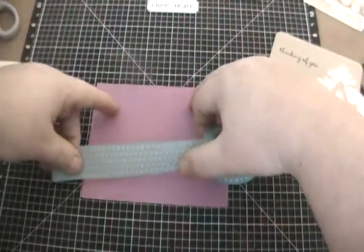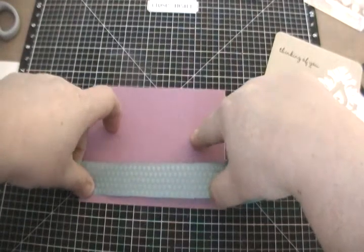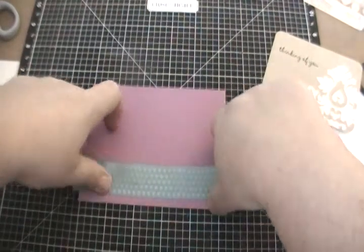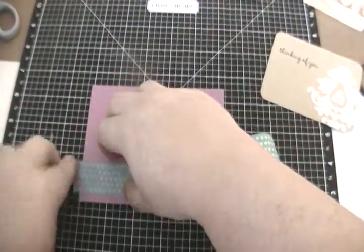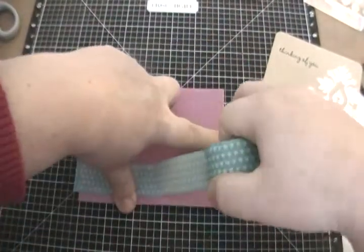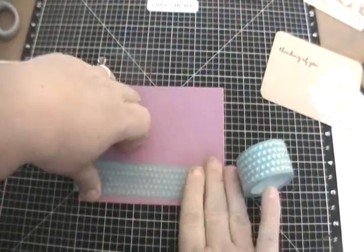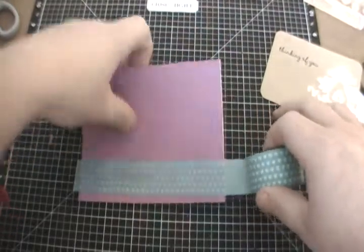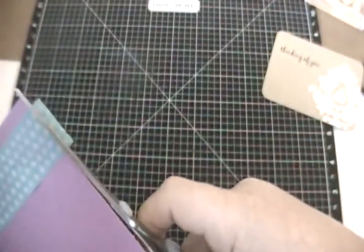It's hard to do with the camera in front of me — normally this is no problem. There we go. It's a little bumpy and not quite straight, but I'm probably going to be the only one to notice. I could rip the washi tape, but I don't rip straight at all, so I'm just going to snip right along the edge and put the washi tape to the side. Yeah, that's really not straight, but we're going to leave it — no OCD today, it's fine.